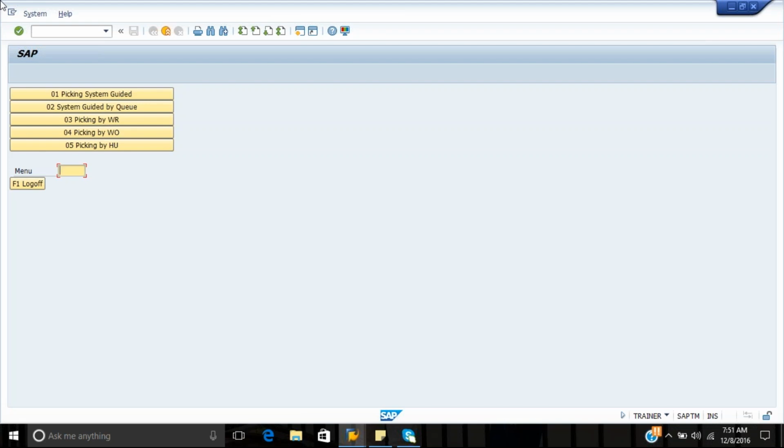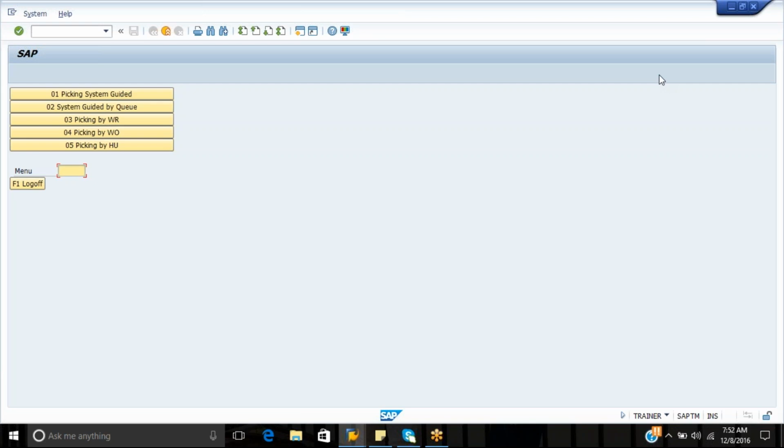So with the warehouse order creation rule, we group the tasks together. You saw me confirming the task now. In one go, I picked three HUs, right? In one order, I picked three HUs. So when the user is going for execution, he's picking three HUs at a time based on his capacity.